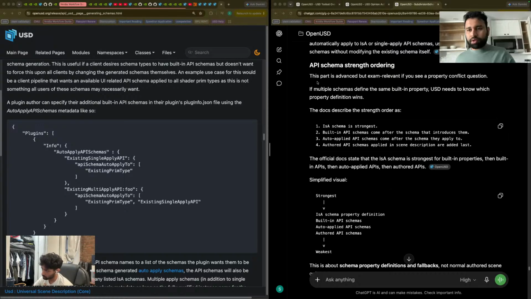Auto-applied API schemas come after the schema they apply to. Authored API schemas applied in scene description are added last. The official docs state the typed schema is strongest for built-in properties, then built-in APIs, then auto-applied APIs, then authored APIs. Okay.